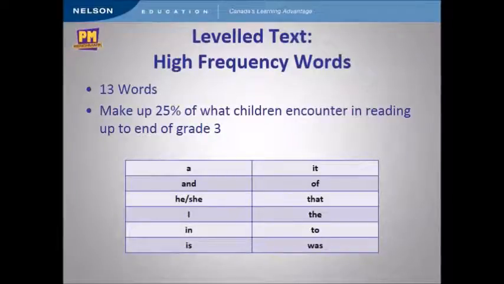We'll now look at some of the characteristics of the level text, beginning with high-frequency words. The 13 words that you see below on the slide make up 25% of what children encounter in reading up to the end of grade 3. It's important that children begin to automatically recognize these 13 words as soon as possible.